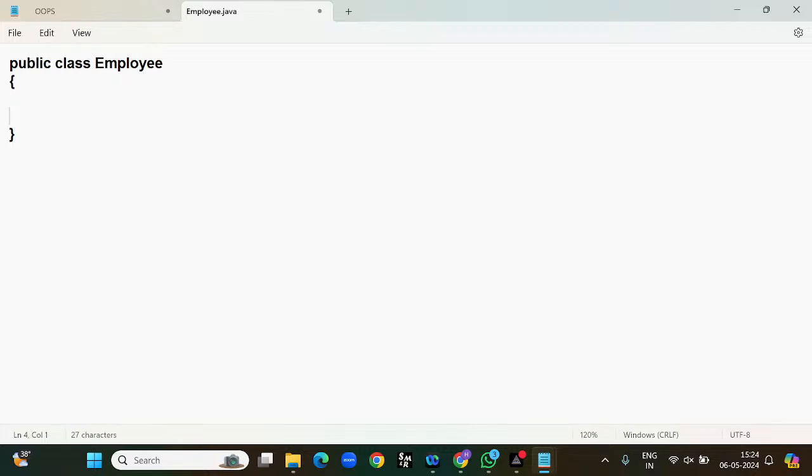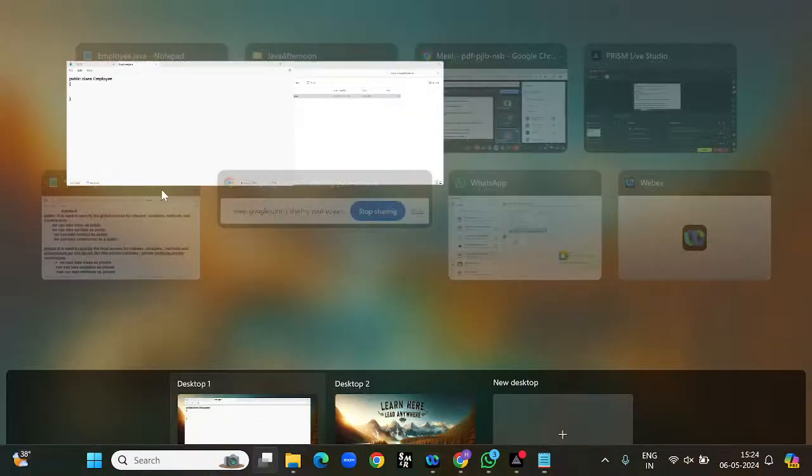If you take private instead of public, the compiler will throw an error. So for example, here I am taking public, and I am saving the file.